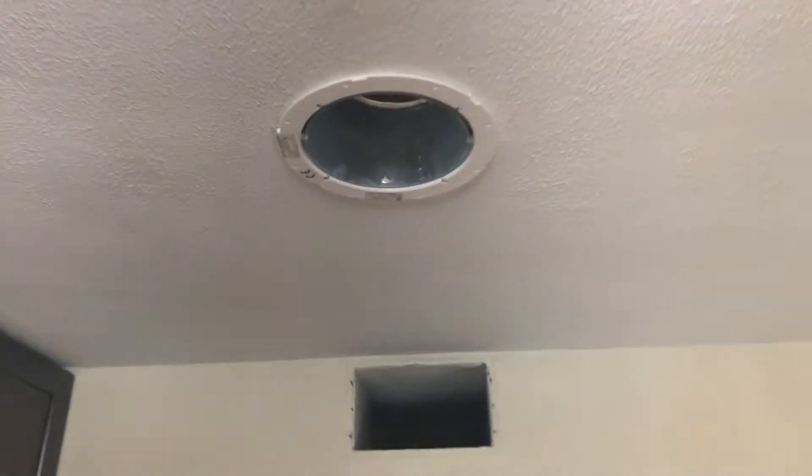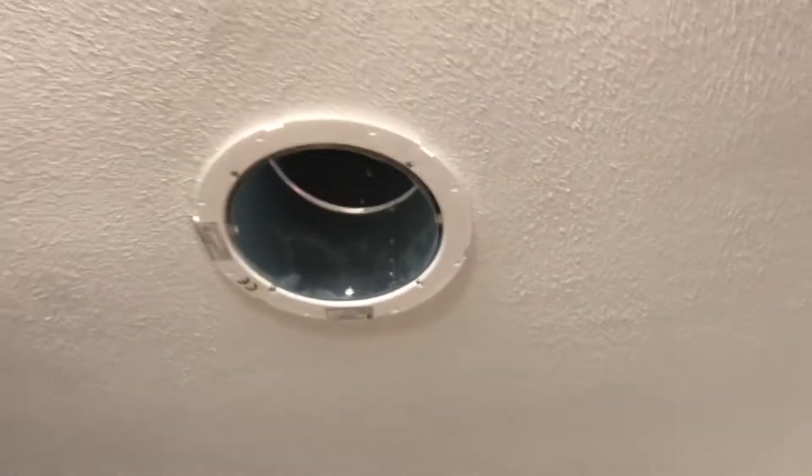Well this has been a dirty, dirty job getting these holes cut from the bottom through this lat and plaster and two ceilings, but we are looking pretty good, and we're getting ready to go up onto the roof. Here's our inside holes, all lined up, and we go through the lat and plaster, and through another ceiling, and we've got a hole drilled for the center that we're going to go up on the top and find, and cut those next.